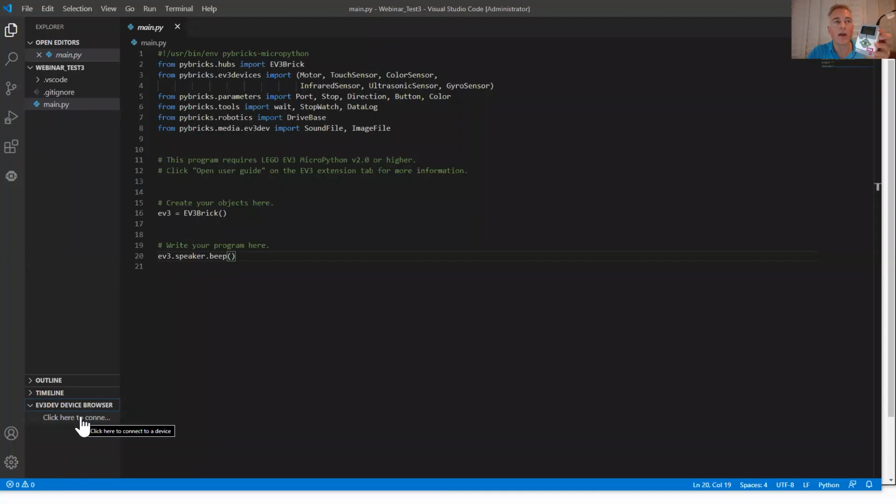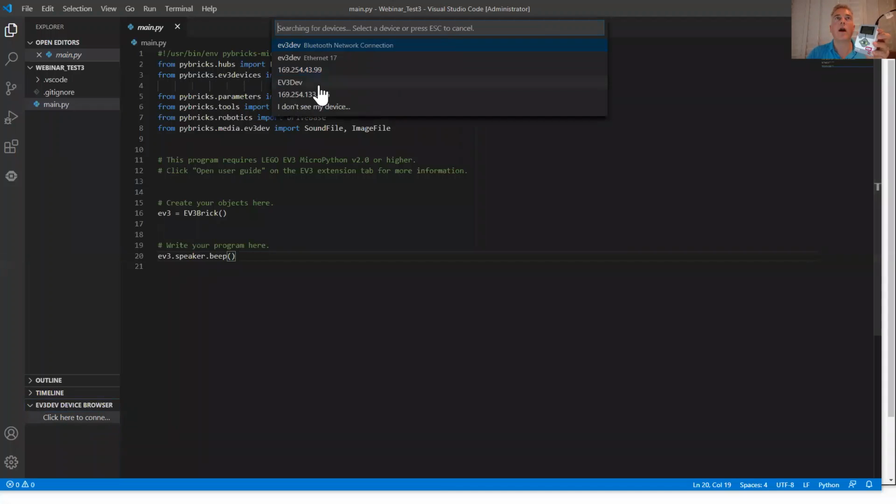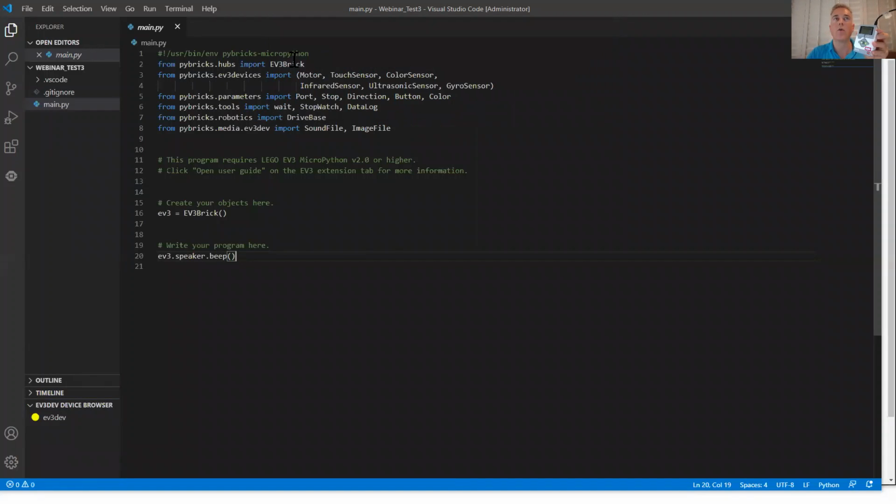And you can see here, if I click on that, I come in and this is the one that I want to connect to, this Ethernet 17. Okay, even though it's on USB, it refers to it as Ethernet. We click on that and it goes yellow. And at this stage, it's sorting out. Once it goes green, you're good to go.